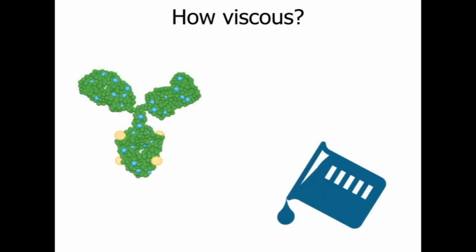I teased stability. Before talking about stability, one more thing I wanted to mention is viscosity. When we're talking about different formulations for an analyte, we of course also want to know about the viscosity of the different systems. Viscosity is an important puzzle piece also to assess colloidal stability. For colloidal stability, you might look at diffusion interaction parameter, Kd.